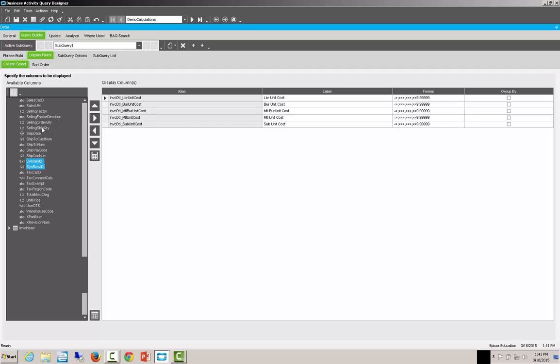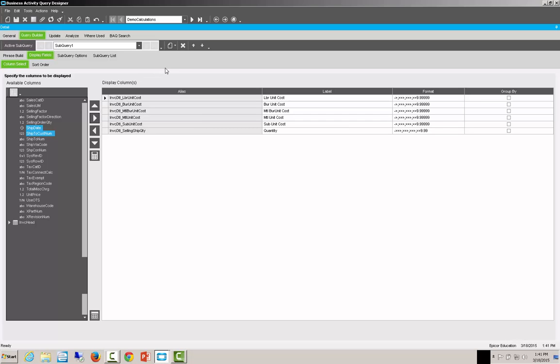And we also need the selling ship quantity. So we're going to add together the first 5 fields and then multiply it by the selling ship quantity to get our total line cost.